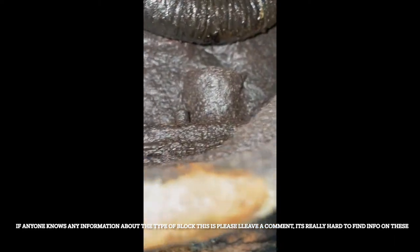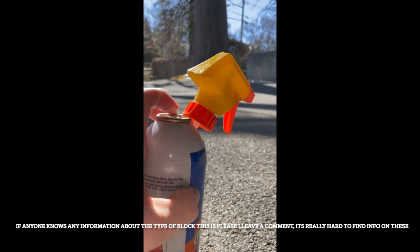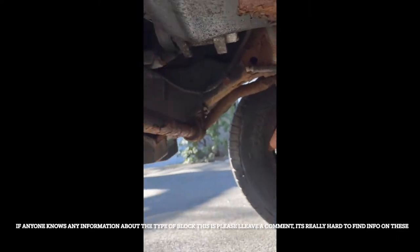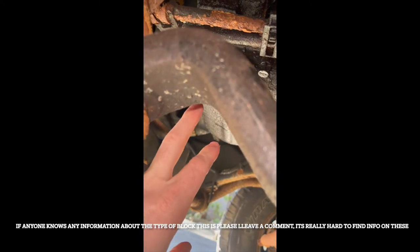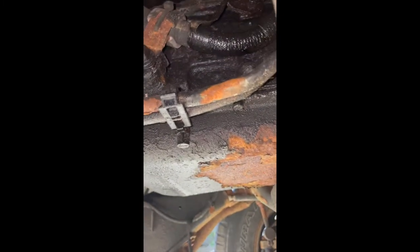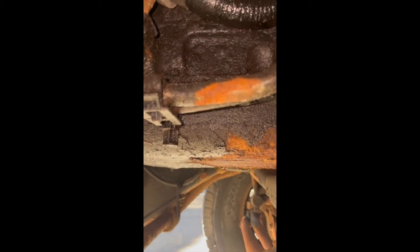Right now what I'm doing first is degreasing — a little button came off so I just poked a hole with a screwdriver. I'm looking to see if it's a 53 block. What people say is that the number is right underneath the wiring harness — one bolt on the oil pan, one bolt, two bolts — it should be right above the second bolt on the driver's side. That flat piece right there is where it should be.